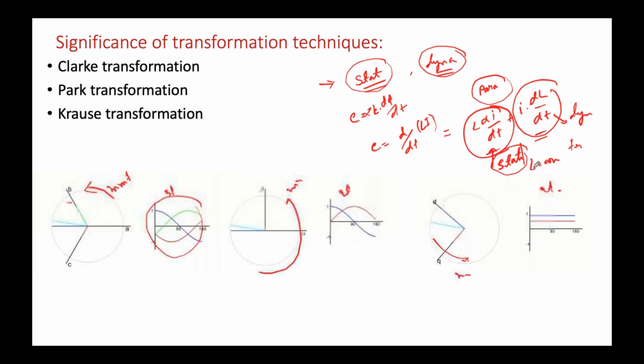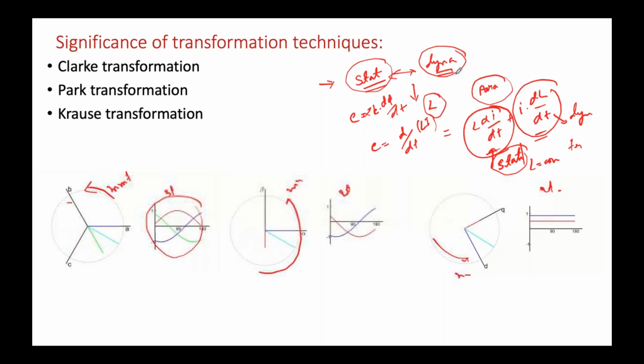Particularly in competitive examinations or interviews, they will ask how we can differentiate static EMF and dynamic EMF with respect to machine parameter. Machine parameter is nothing but the electrical parameter. As electrical scholars, we need to highlight this difference with respect to an electrical parameter, nothing but inductance. If inductance is constant with respect to time, you will get only transformer EMF, only static EMF. If there is any change in inductance with respect to time, then you will get dynamic EMF.